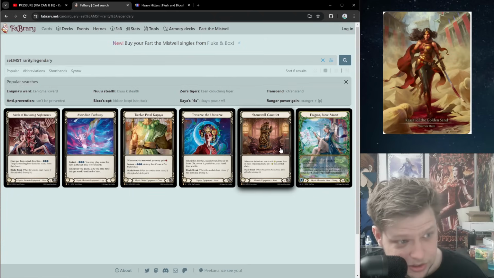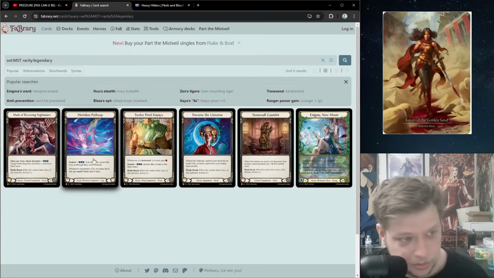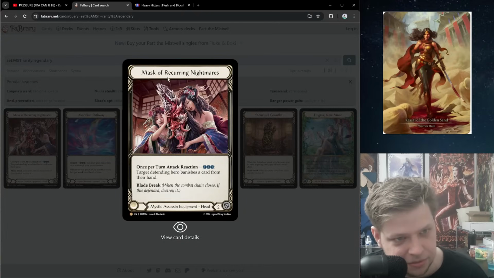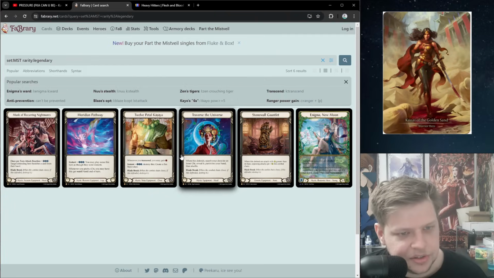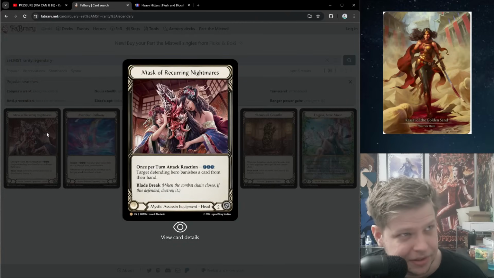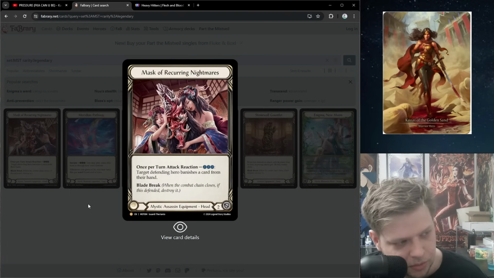So Traverse the Universe is playable in 3 different heroes. That's a lot better than something like 12 Petal Kasaya that's only playable in 1 hero, right? So Mask of Recurring Nightmares, Mystic Assassin, only playable in New. So yeah, I think that this card's probably going to be like $30, maybe $35. It just depends how good New winds up being.